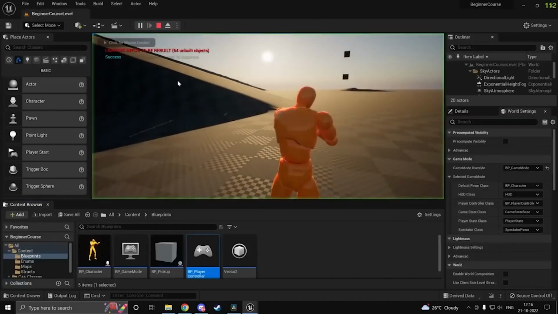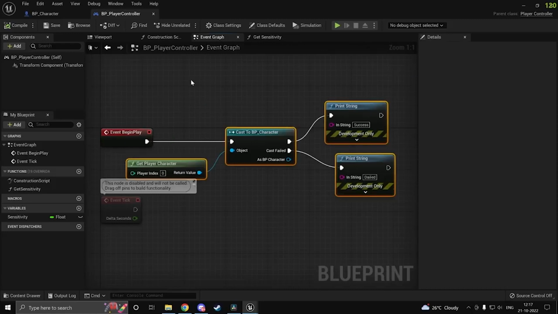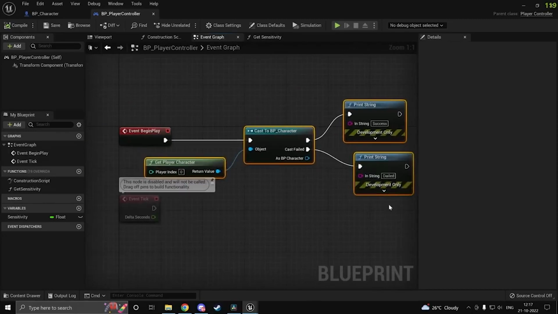Now if I press play, you see we get success. However, this happens only because the begin play is actually called after the character is created as well.